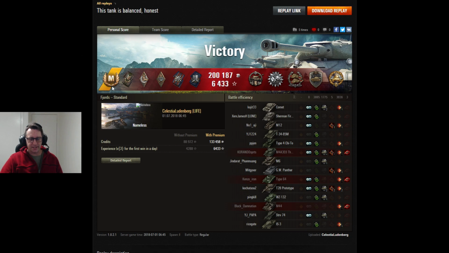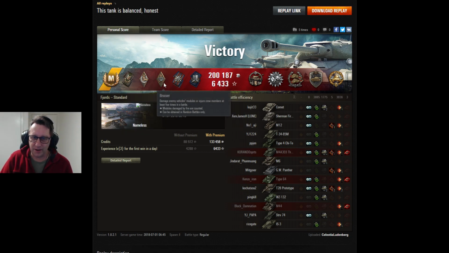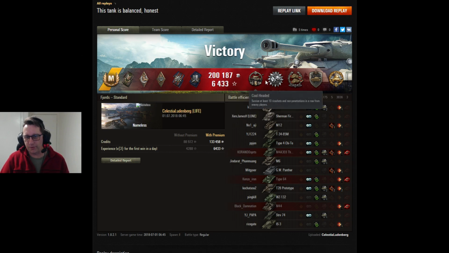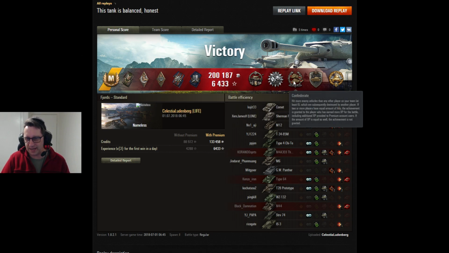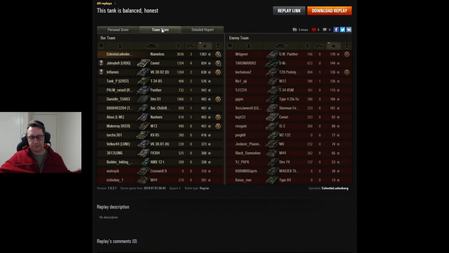And I hope you've enjoyed it. It's an ace tanker for Celestia Ludenberg from Life. The Spotter Medal, Hand of God, Bruiser, Fire for Effect, Shell-Proof, Cool-Headed, Patrol Duty in a heavy tank, Confederate for shooting more tanks than anyone else, Steel Wall, High Caliber. It's World of Tanks on easy mode.